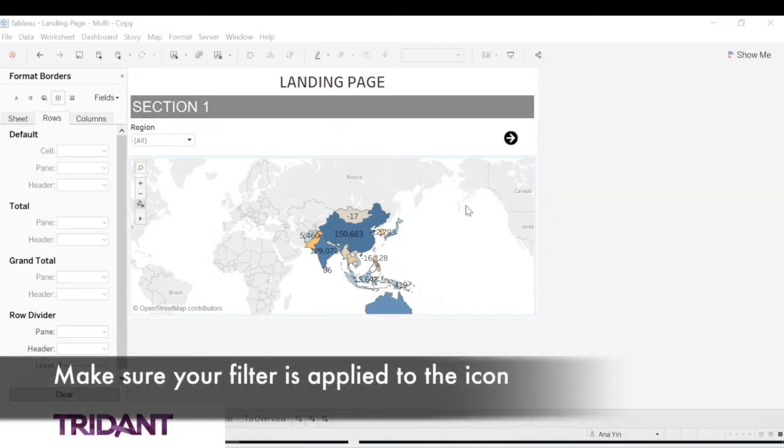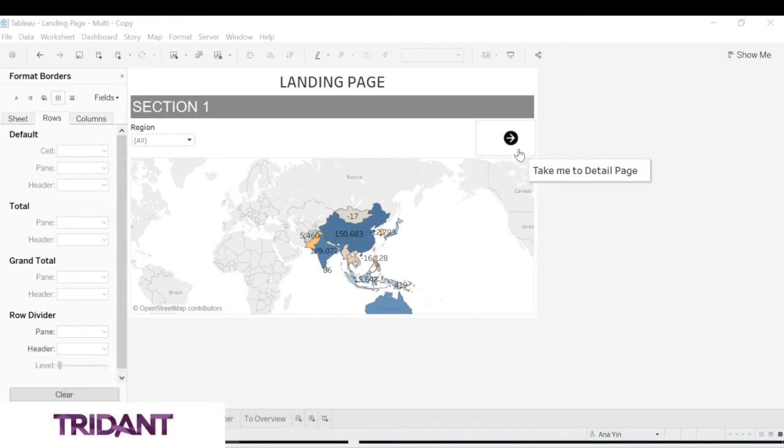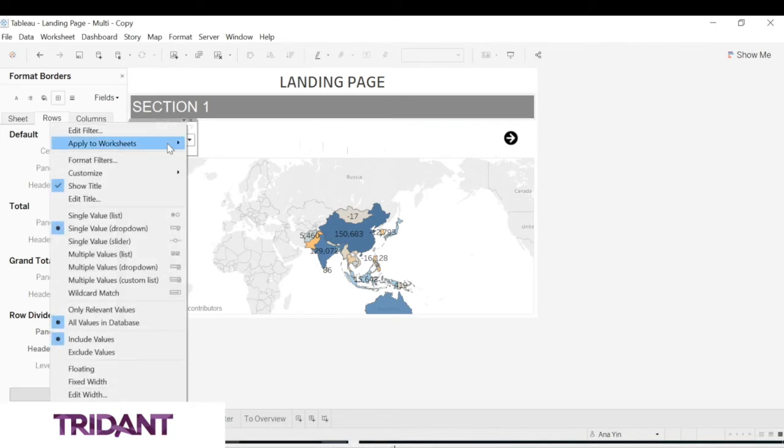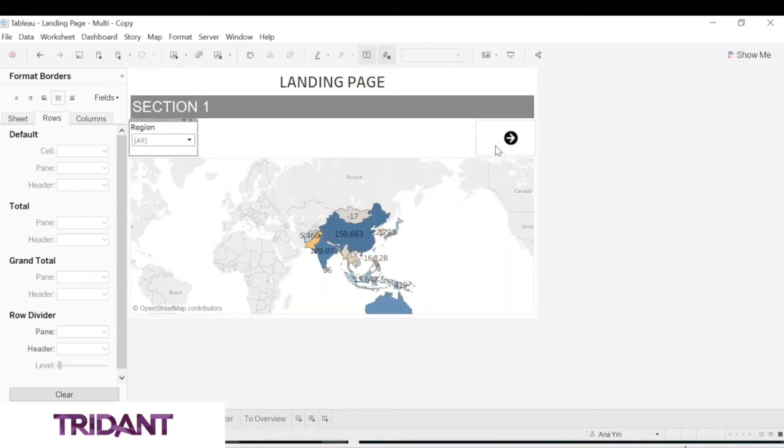Number two is I need to make sure the region filter is talking to this worksheet, i.e. the next button, as I'm relying on this to tell my detail dashboard which region to display when I open it. So I'm going to first check that this filter is applying to every worksheet that I need it to apply to. Okay, the fact that it's on all using this data source and to overview page, which is this next button, is included, so I'm happy about that. So let's leave the landing page for now and address the detail workbook.